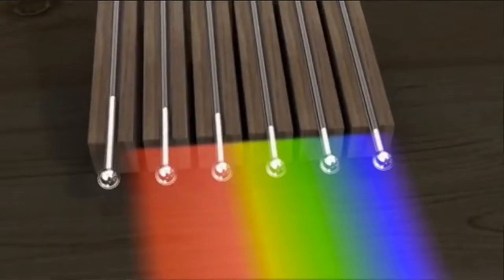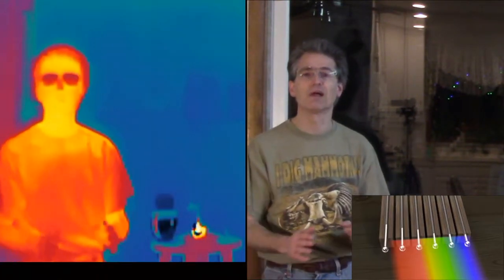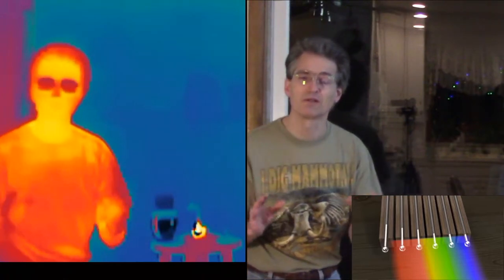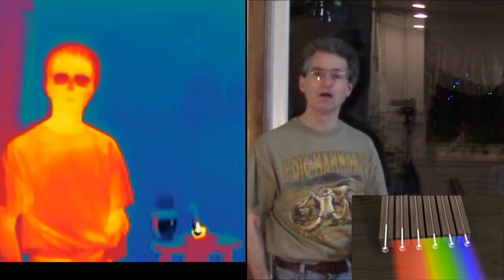But even more amazing was the discovery he made just after that. He had another thermometer, one with no light shining on it. And he noticed that that one was showing even more heat than all the other ones. But how could that be with no light shining on it? It was just off the red end of the spectrum. He realized that there was an invisible color, a color he couldn't see, that was shining on his thermometer, heating it up. Wow! An invisible color! And that's just the start.